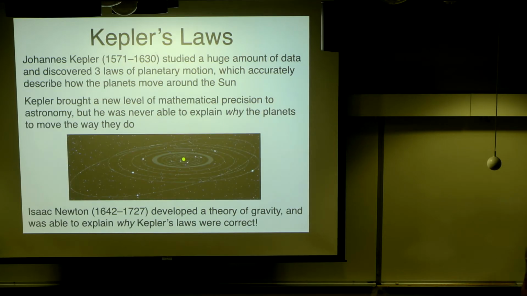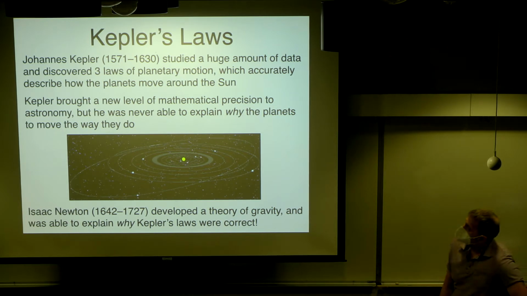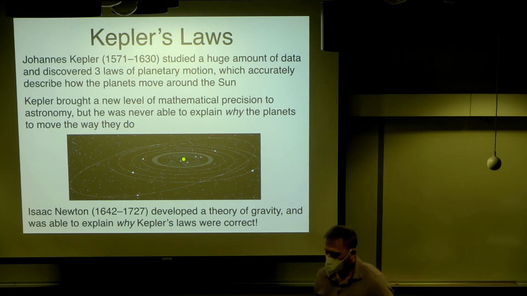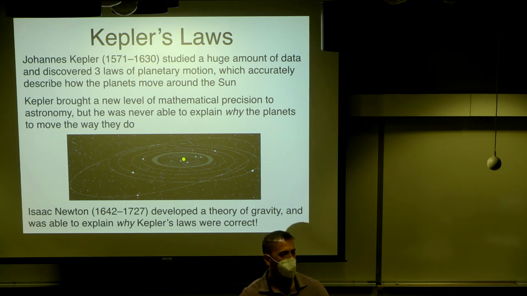Okay, so let's jump ahead in time a little bit more. There's this guy, Johannes Kepler, who lived in the late 1500s, early 1600s. What Kepler basically did was take all this new information that was coming to light and really start to quantify it, coming up with a very mathematically detailed description of how planets move around the sun. He studied a huge amount of data that he collected as an astronomer, and he basically tried to find patterns in this data.